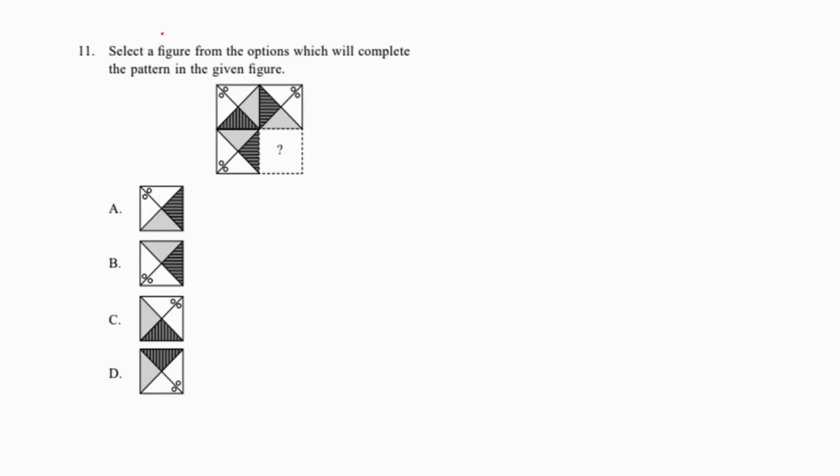Next, select the correct option so that the pattern in the given figure is completed. If we see, this is a standing line, then shaded, then it is turning clockwise, then shaded, then it should turn clockwise. So it should be like this and then shaded over here. So where do we have it? Turning clockwise. You should have it turning clockwise, standing lines over here, then shaded over here. So that's option D as the answer.